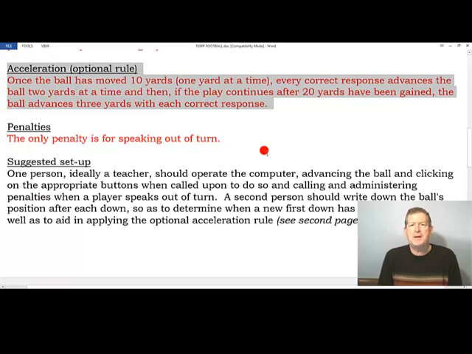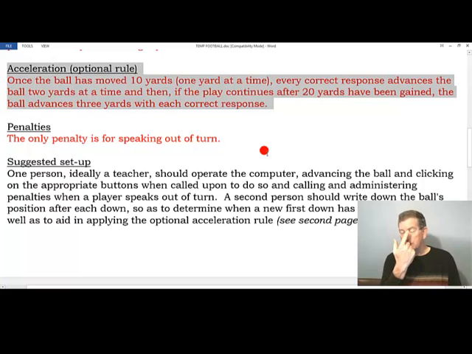As I said last of all, the penalties, there's only one penalty for speaking out of turn, and that penalty is always a 15-yard penalty. And so that's a teacher who will apply that. Now, I'm saying the teacher all this time. If you're an independent study student or a homeschooled student, you can try and fool yourself into believing you have competition, but most likely you're going to need to find one other person who understands the ULAT images, with whom you can play this game.